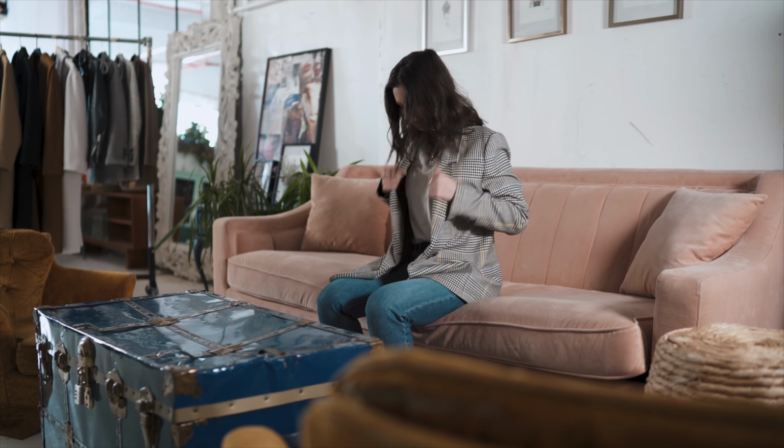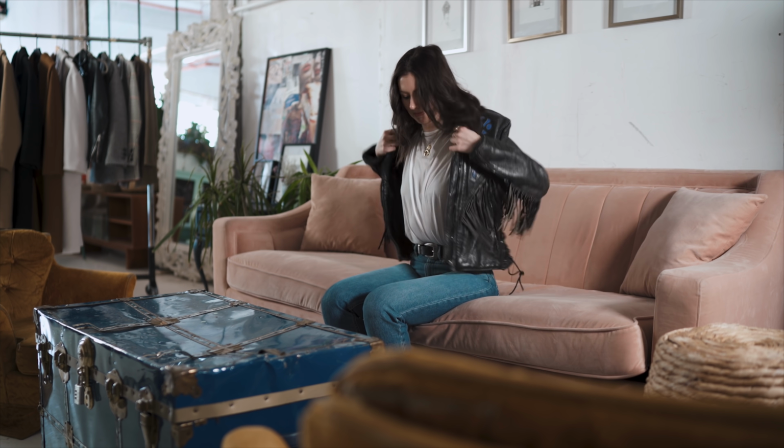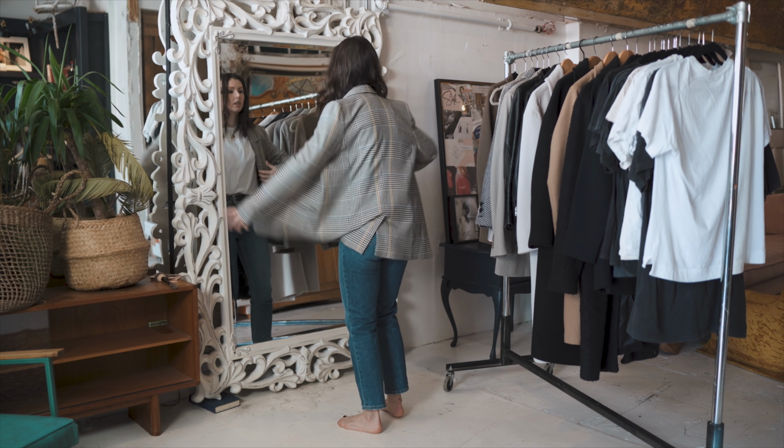And I emphasize doing this when there really isn't any pressure on, because I find whenever I have somewhere to go, somewhere to be, somewhere to dress up for, that's when that sort of dress up stress can happen, where you try to put on the thing that maybe you've been meaning to wear, but it feels off, it feels wrong, you're not really sure how to style it.